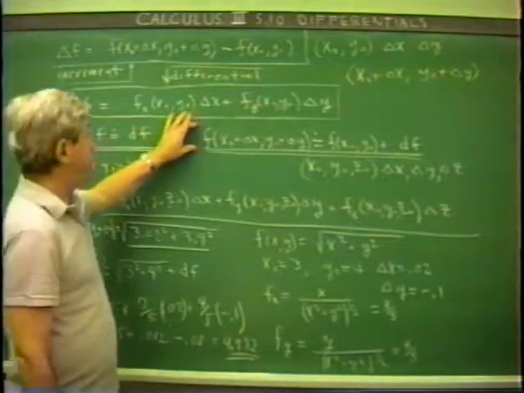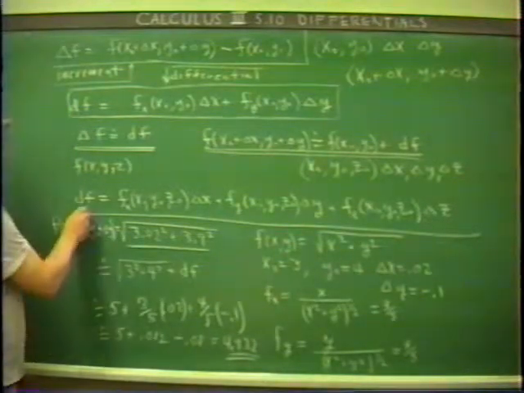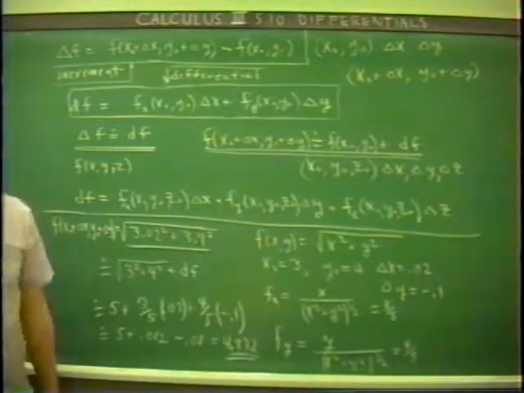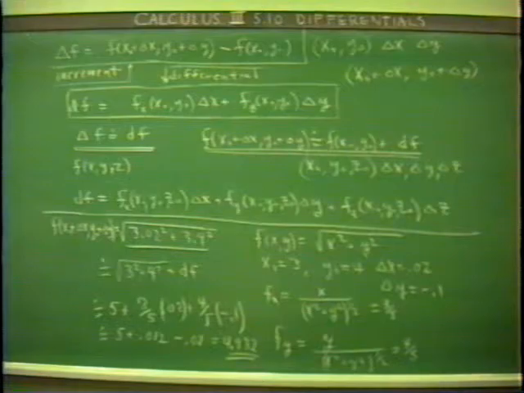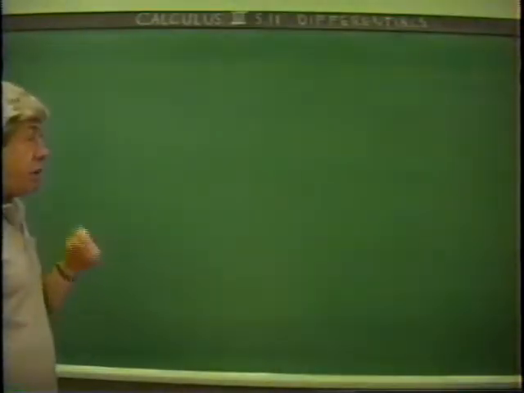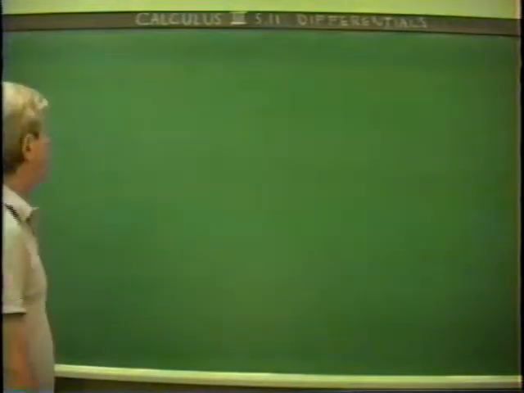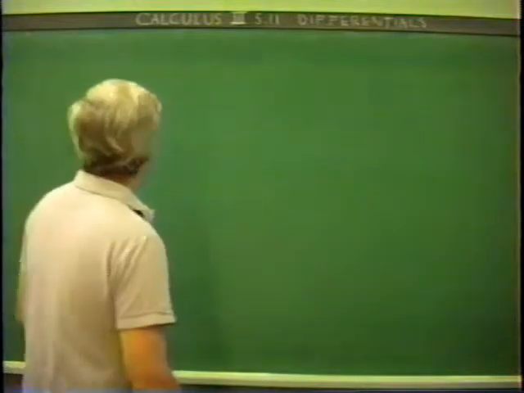All right, so here's the differential. It actually has got a couple of uses. One is for approximating the change in f, and the other one is for approximating a new value of f. And here's an example of such a calculation. We're going to need some notion as to how accurately the differential approximates the value of the function, or the change in the value of the function.